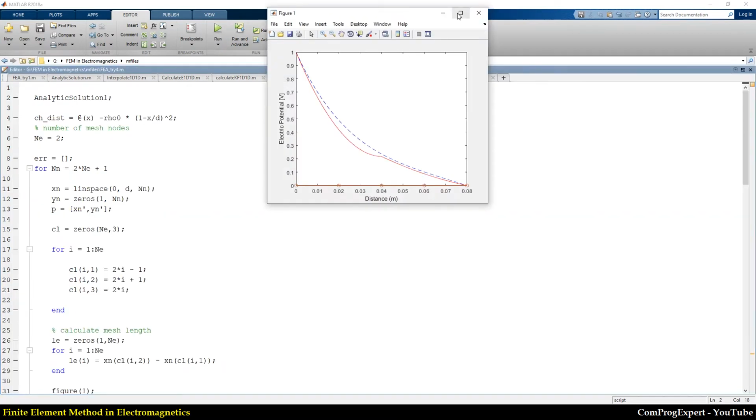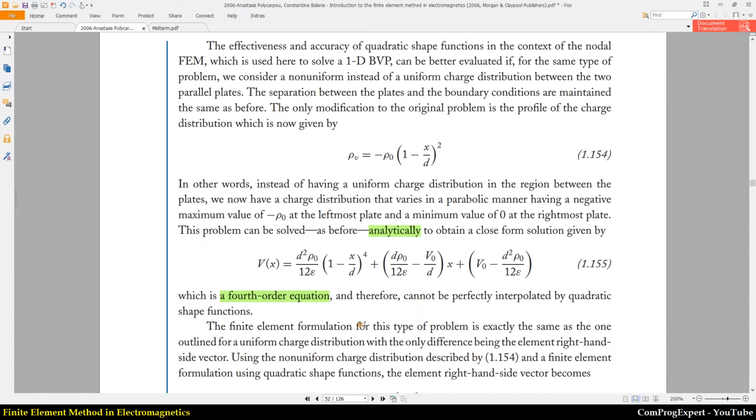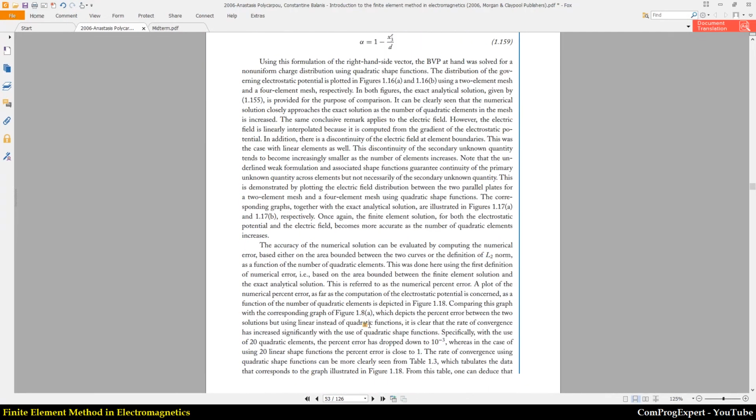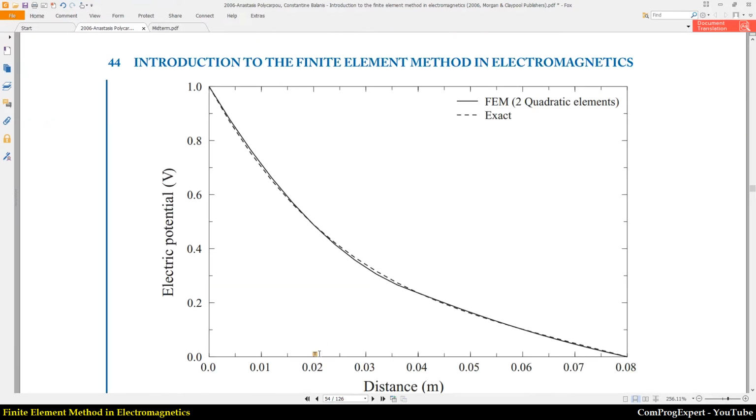So you can see the answer here. This is the exact solution, and this is the finite element solution. But why is this different from this one? Because we used the single point integration method.